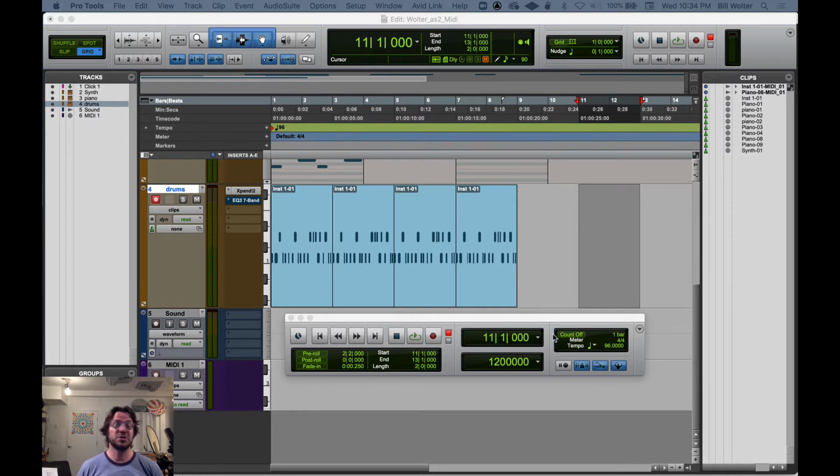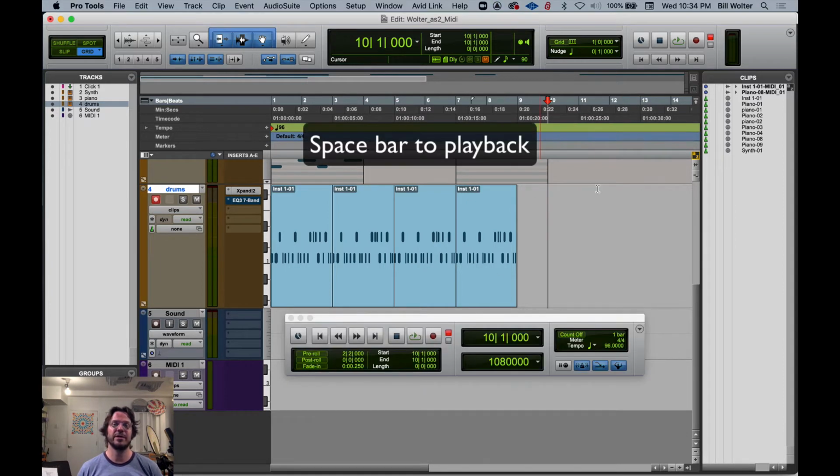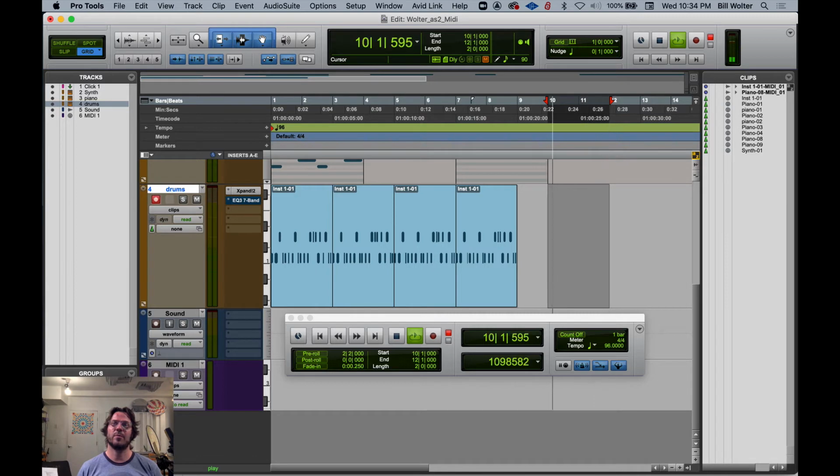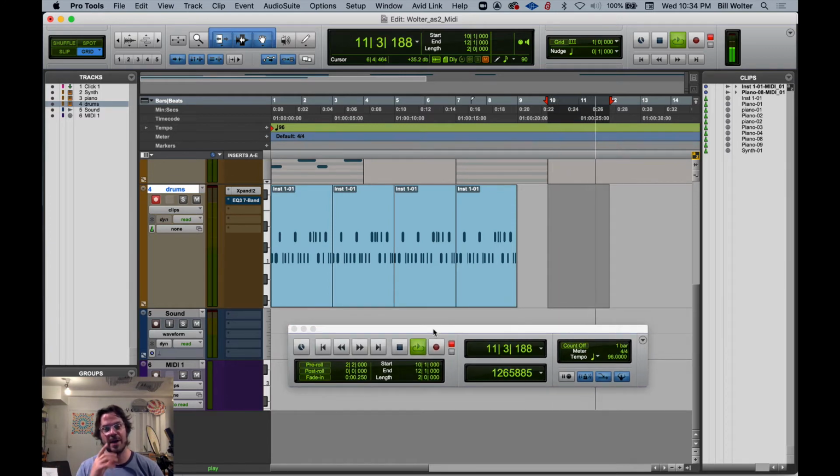And so what I can just start to do is hit play here. Oops, let me get my selection back. There we go. So now I can just play this back and play along. Even though it's record enabled, I'm just playing right now. I'm not recording anything. When I'm ready to record, I can just hit the record button here, but I prefer a key command, which would be 3. And let's keep it really simple, hi-hat quarter notes, right? And I'm just playing along.